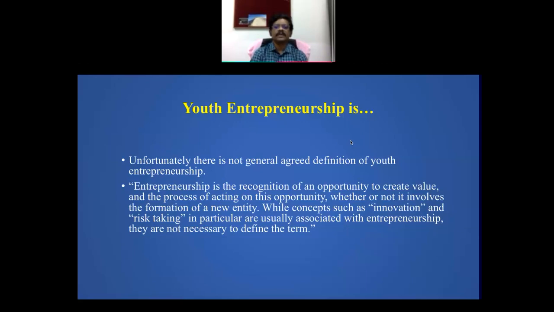While concepts such as innovation and risk taking in particular are usually associated with entrepreneurship, it is not necessary to define it in those terms. Young people are more innovative than older people, because older people's brain cells and thought process are a little bit inactive, and not as sharp as youth. In entrepreneurship, when you want to find opportunities or create value, a sharp mind and innovation are more important.